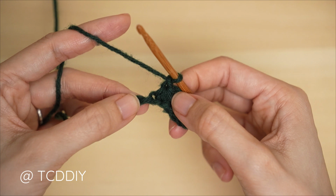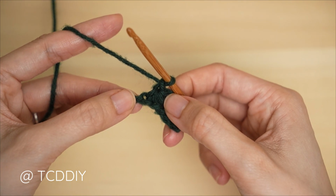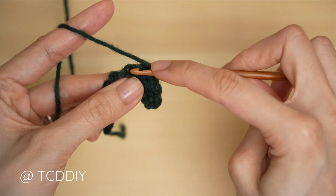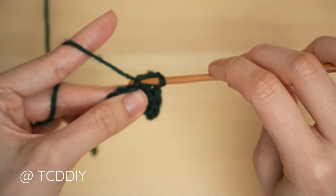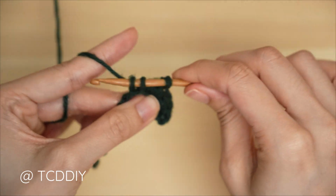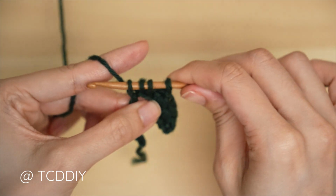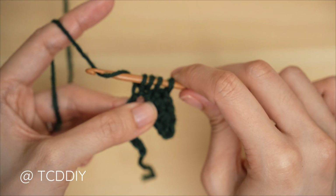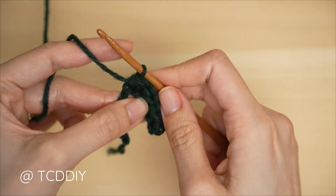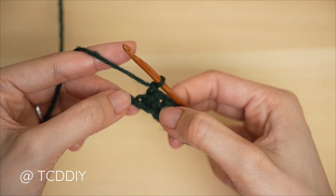We're going to repeat the second Trinity stitch that we just did. Inserting our hook into that same stitch that our previous Trinity stitch is worked into, that last stitch, we're going to insert and pull through. Into that next chain, pull through for 3, next chain, pull through for 4. From here, yarn over, pull through all 4, then chain 1 to complete this Trinity stitch.